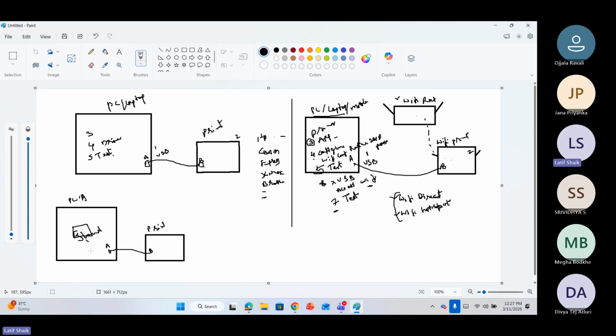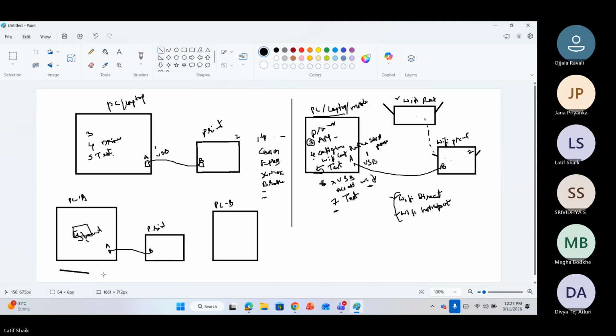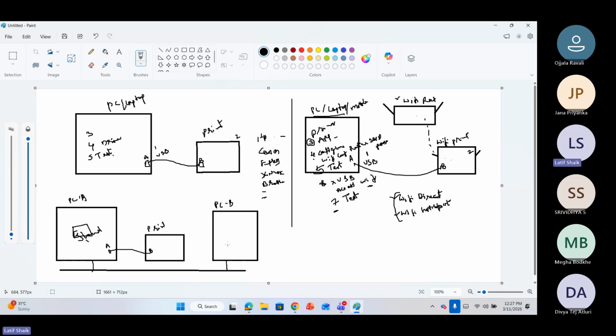The printer is shared. Now I'm also connected in the same network, PC B. Both are connected in the same network. Now I want to access this printer from PC B. So how to do it?